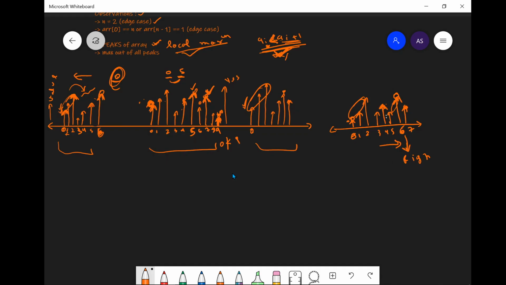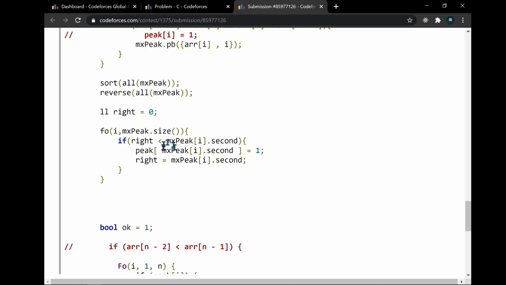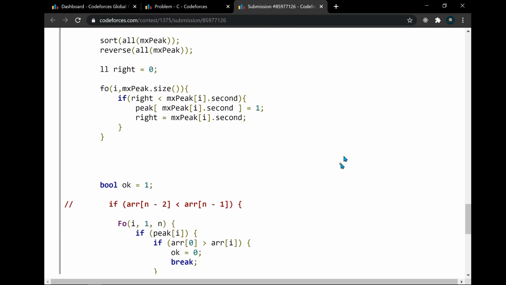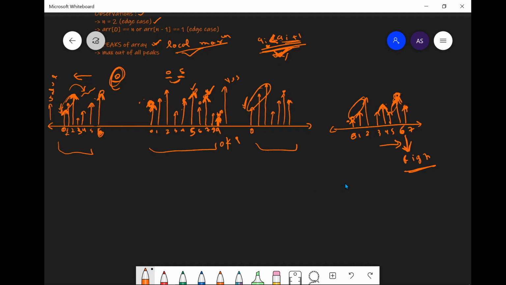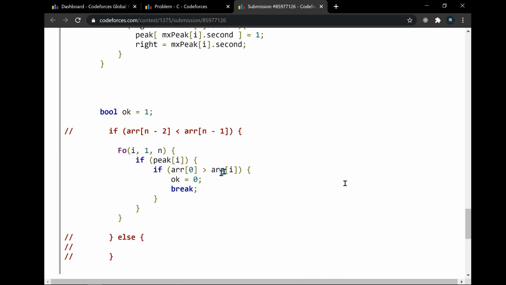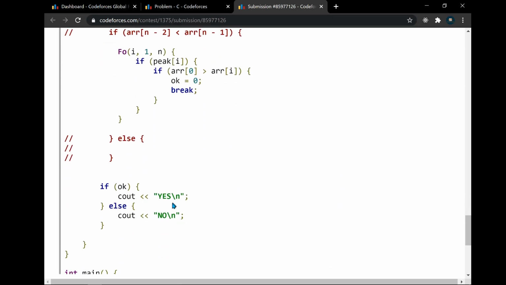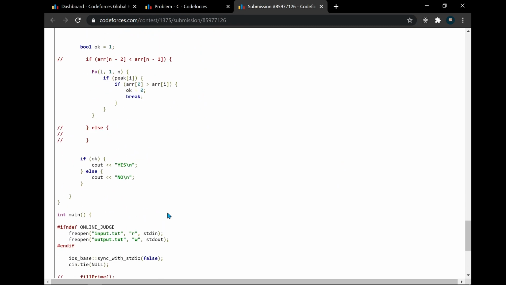So suppose when we would be coming, this would be a peak, but this one would be coming first, because since it is greater and we have sorted it in this order only, the higher one would come first and we would be bringing right here. Then after that when 4 would be coming, right would already be made 6, so this condition would be invalid, then 4 would not be included in our peak. And then what we are doing is comparing it with the 0th position which we just discussed. Everywhere we are just comparing with the 0th position. If anything is invalid, then we are marking it as false, not okay, and just printing the answer.